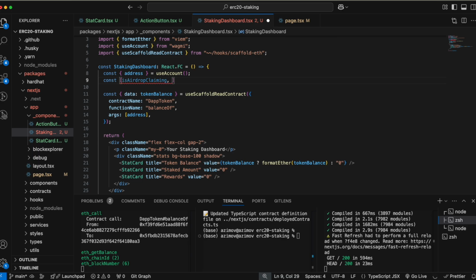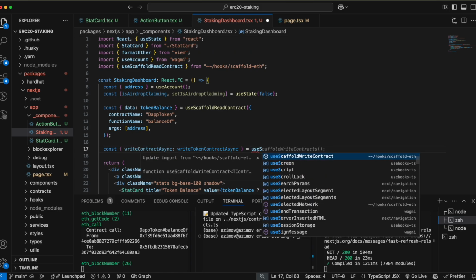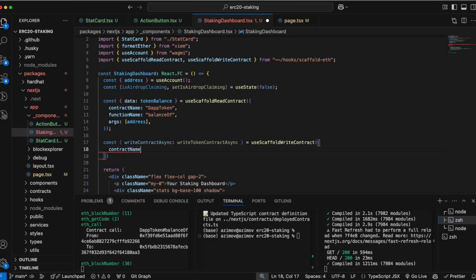Also, let's prepare some functions for the claim button, to be exact, the airdrop claim button. So firstly we need to initialize writeContractAsync from useScaffoldWriteContract, and the contract name is DApp token.